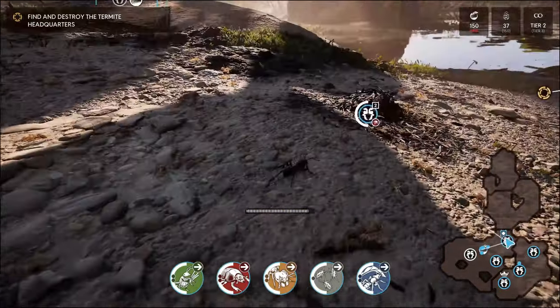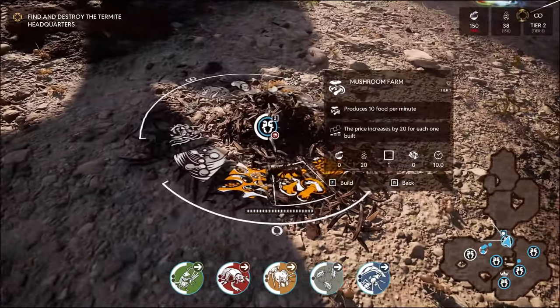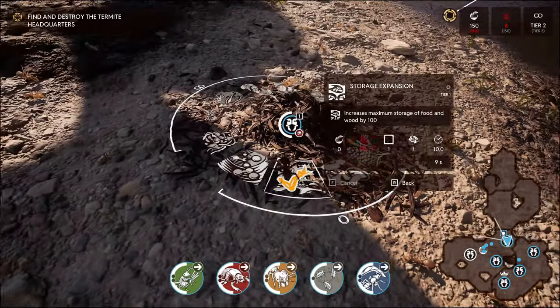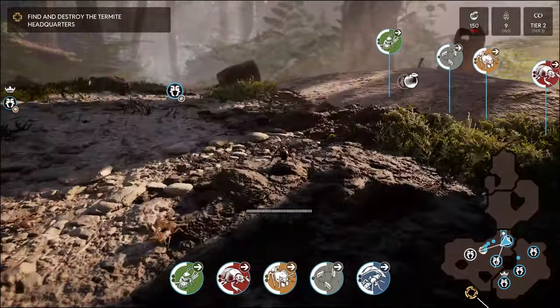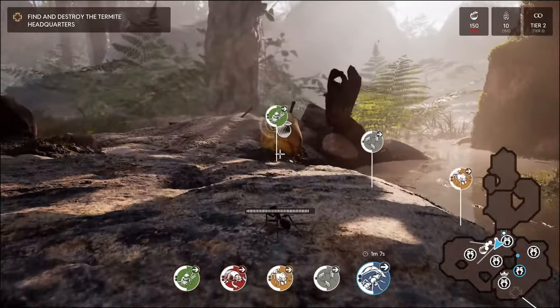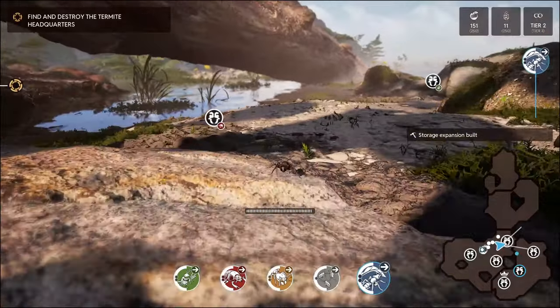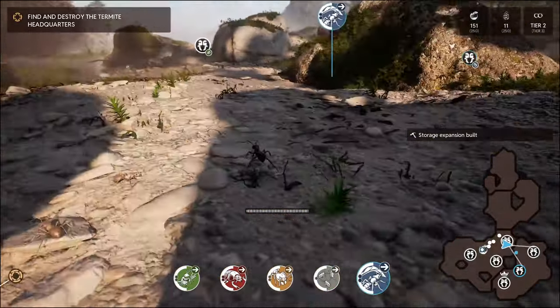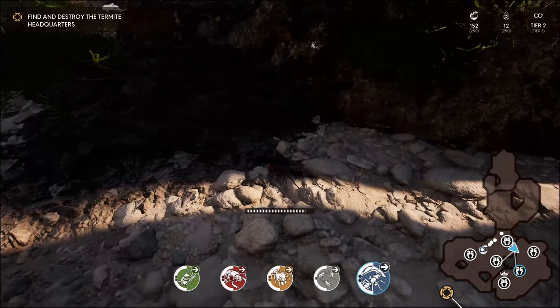Can we upgrade? Let's have a look. Economy. Mushroom farm, that gives us 10 food. Storage expansion, let's grab one of those. Not enough wood to put this upgrade. So storage expansion, it will give us some more food at least. And we'll come over here and we'll get you guys to actually continue doing that. I don't think they look any different though. I didn't see that they looked any different. They're just going to be tier 2.